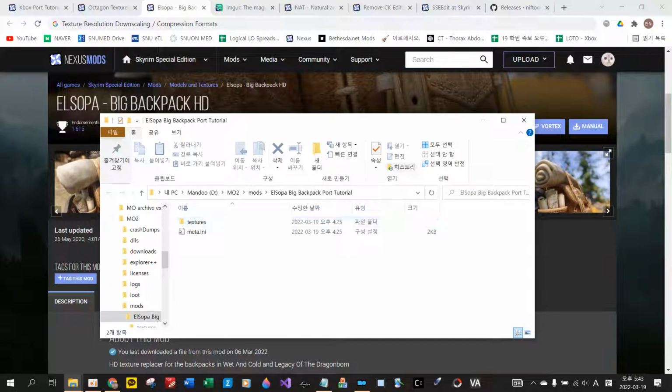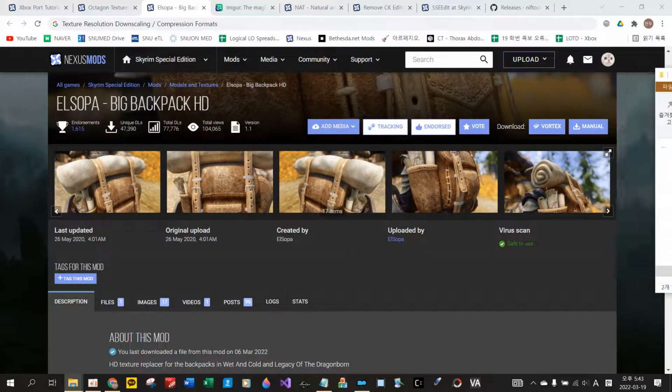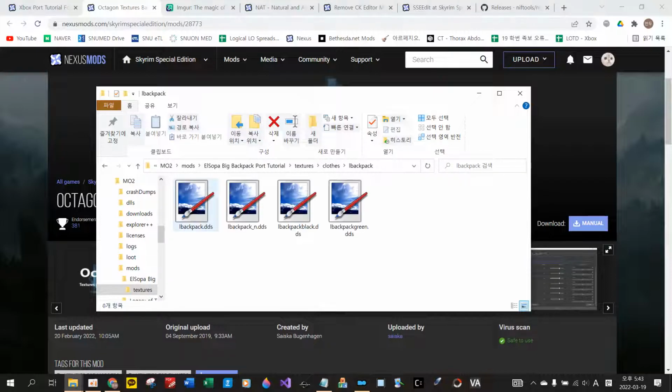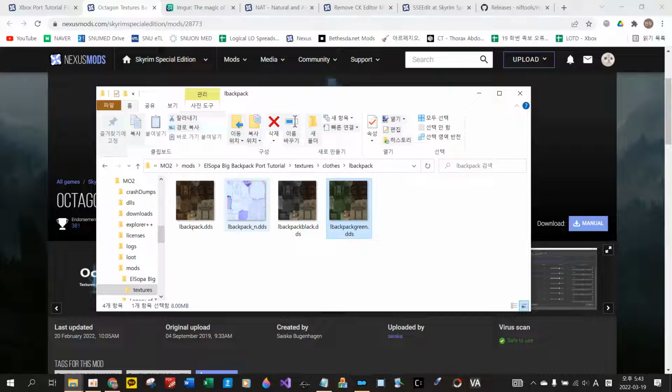I have this ESP, BSA and INI big backpack mod right here. In textures, it has an 85.3 megabyte normal map. This one is 4K, others are in some weird resolution.